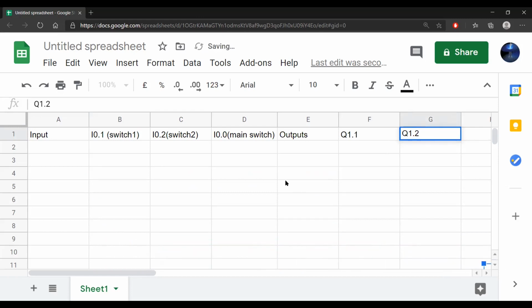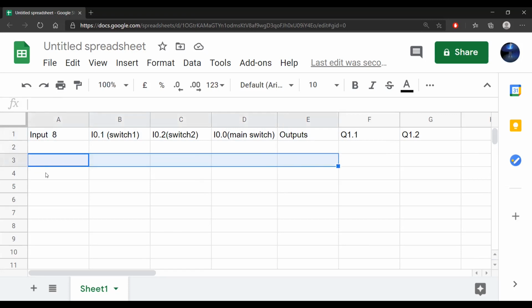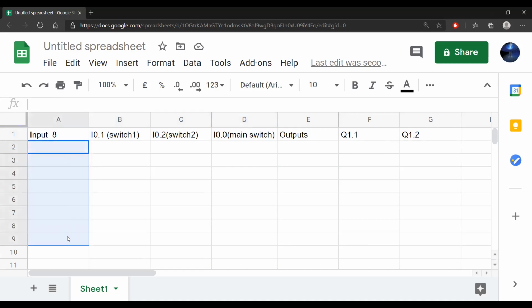So for the truth table, we established that we need 8 arguments. I'm just going to put it near an input so that we remember. What does this 8 mean? When you have 8 arguments, that means you need to have 8 rows. Each argument occupies 1 row on the Excel sheet. So we need to have 8, so we need to fill it up until row 9.